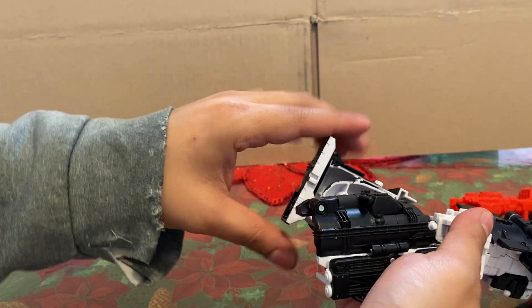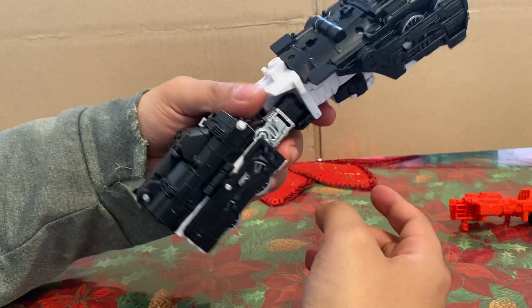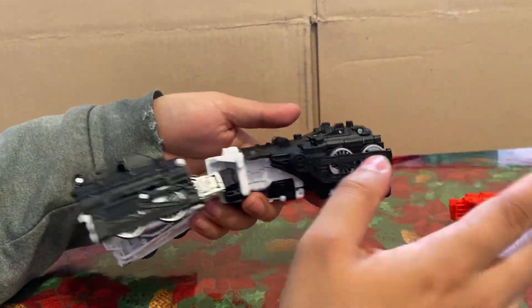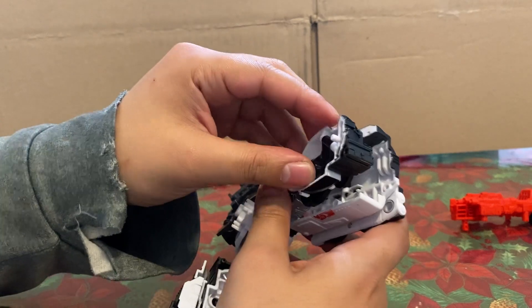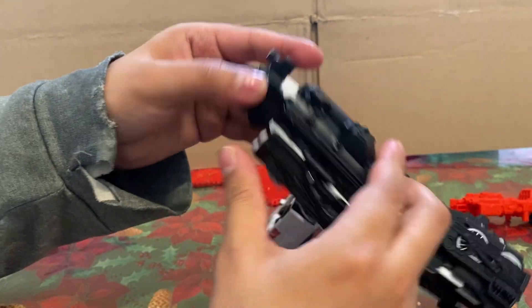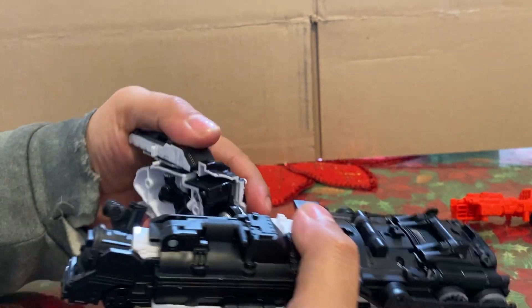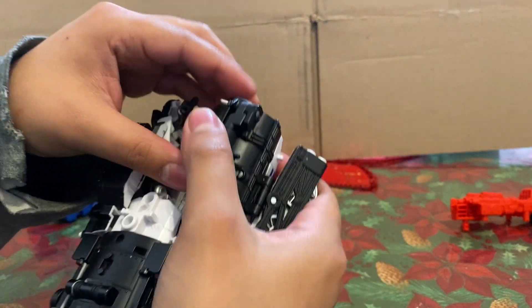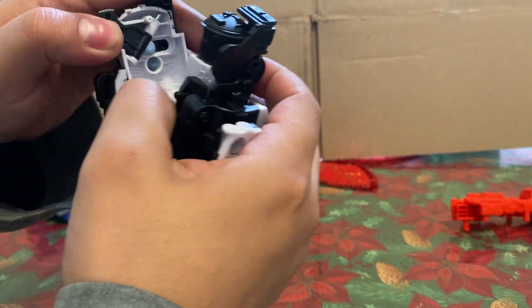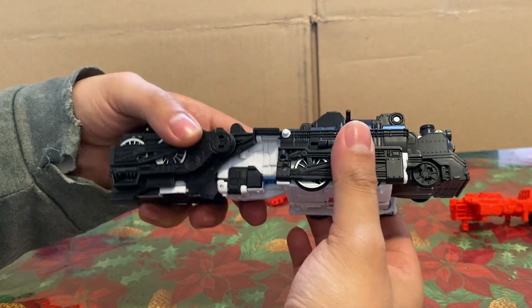Pull that, push that like so, do the same thing. I honestly wish they molded the feet in black plastic instead of painting it — that's a common thing that will be repeated here. They should have molded a lot of this instead of painting it. The only part where I get it is the front part of the train and the piece for shuttle mode, because it's either going to be black and then painted white — that would be much easier. But the feet — you could have just molded that black, it would not have hurt either mode.